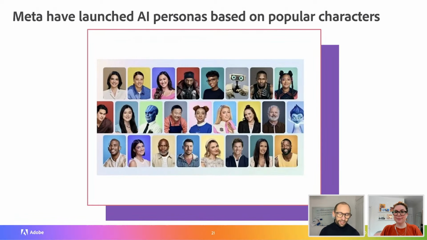But this took me a little while to get into. I'm interested in your take. So they launched a bunch of AI personas based on popular characters. I think there's like 150 of them. So these are kind of chatbots that have been trained on these popular individuals and these celebrities that interact based on how they typically interact. So you can have conversations with them.